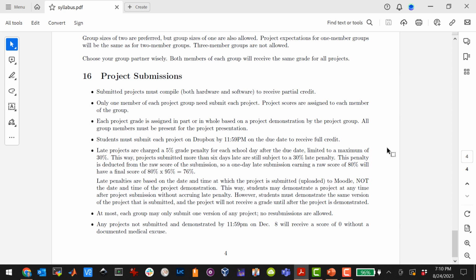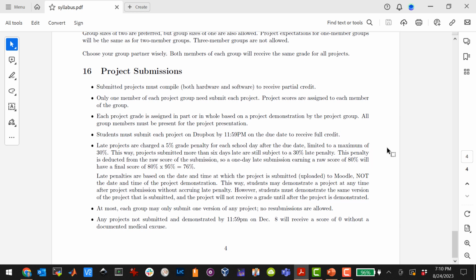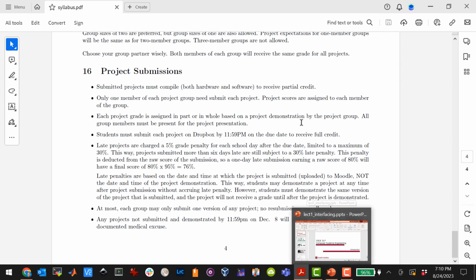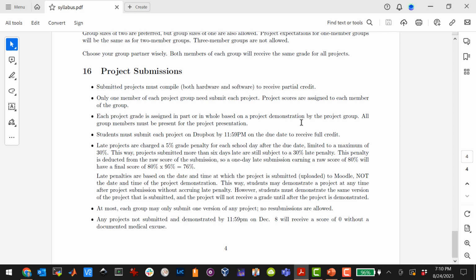And you have to turn in everything by, actually I think we set the deadline not during finals week, but right before finals week, so December 8th. So you have to turn everything in by 11:59 p.m. on December 8th, which I believe is the last day of the semester before finals week. I did that for the TAs' benefit. They don't like grading stuff during finals week.